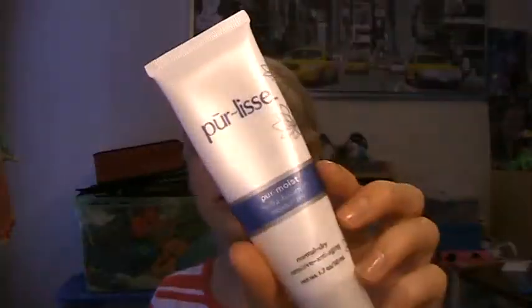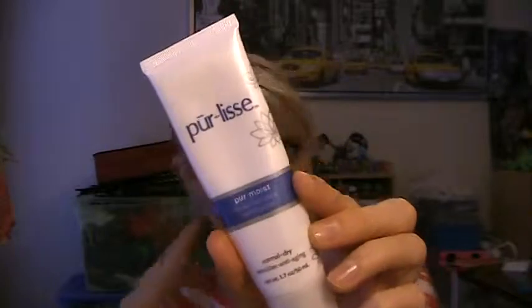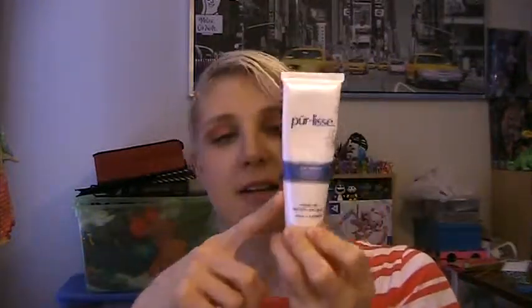This is my Purlisse Pure Moist Hydro Balance Moisturizer for normal to dry skin. I got this in one subscription box. I can't remember which one I got it in. Maybe it was a Glossybox, maybe it was a Blush Mystery Beauty box. I really do like this moisturizer. I had the SPF one as well from Purlisse that I got in a different one. The only thing is the full size of this size right here is $55. I don't know if I like it enough to spend $55, but I'm very sad it's empty.